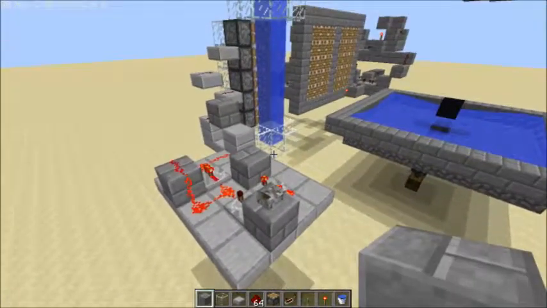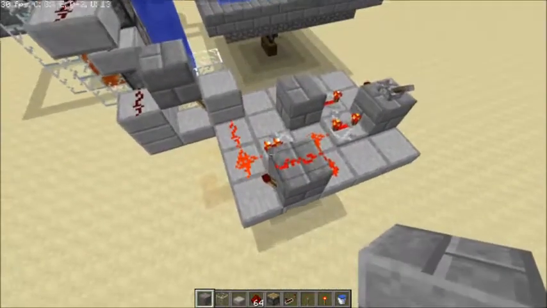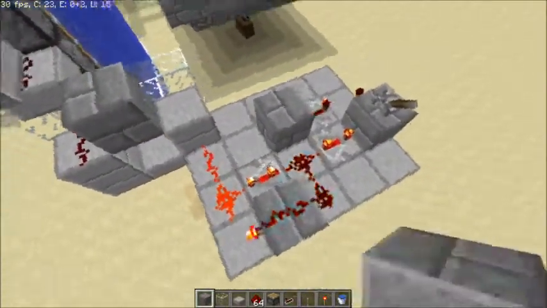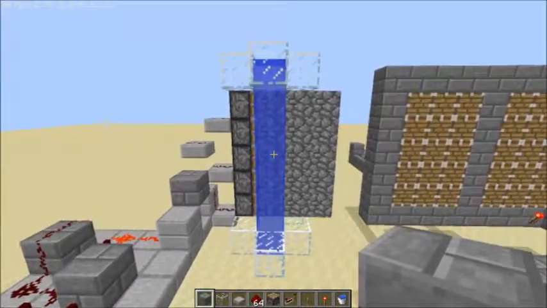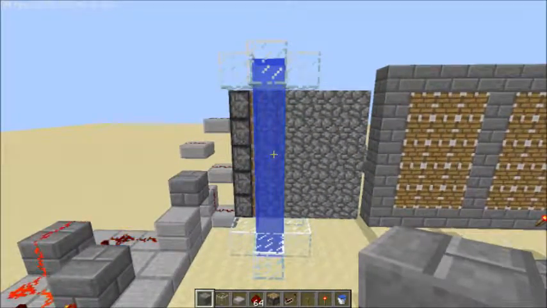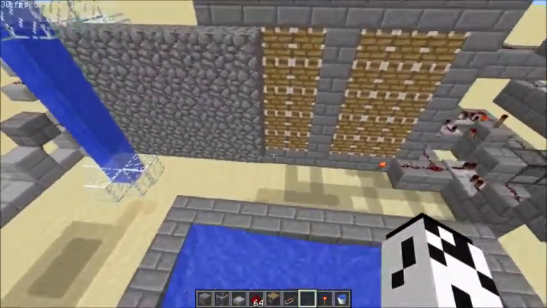So what it's going to do is actually do this now. And it did nothing. Oh, because I didn't set this up right. There you go. But yeah, it generates a cobblestone just in time. Then it pushes it over.